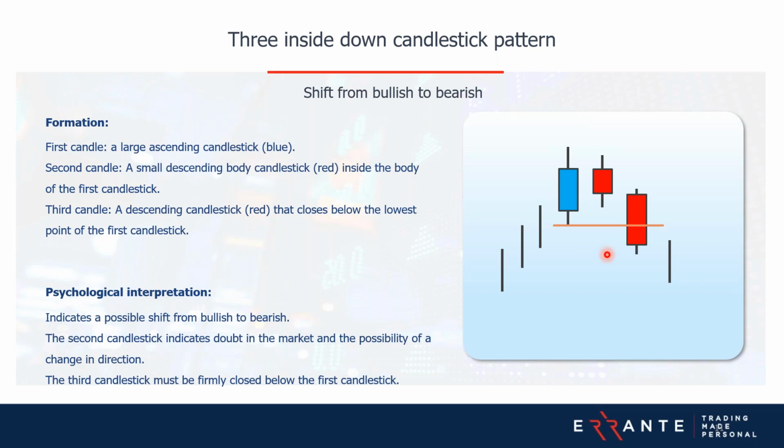And this is what you usually see a lot in the market, especially in forex trading, as we have a continuous formation of candlesticks, which means it's really hard to identify the exact perfect shape or formation of each bearish or bullish pattern, like engulfing, like Harami. But finding the three inside down candlestick pattern is something that can save a day for us in trading.